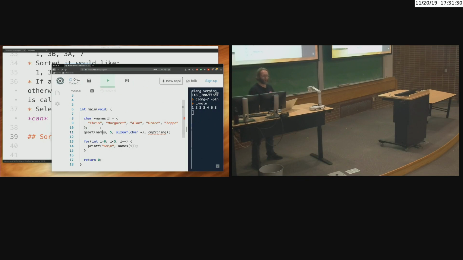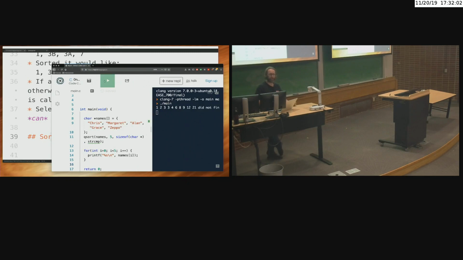I want to use qsort on this, okay? So names, I'm going to give it the names. There are 5 of them in there. Each one of these things is a char star because it's a string. That's what a string is. If it were a single character, then you'd be sorting individual characters in that string. How do I compare this? If I just do this, strcmp. First of all, green, it is okay with this syntactically. It is not okay with this when I actually run this. That's just a warning, though.